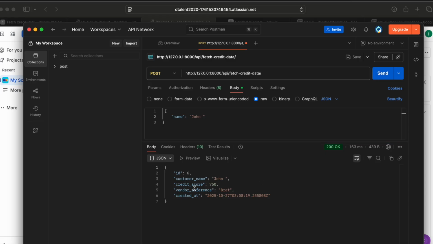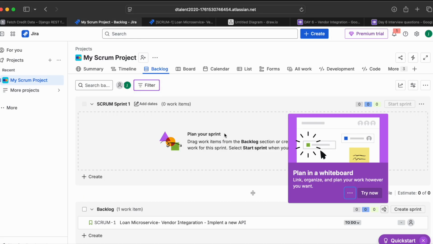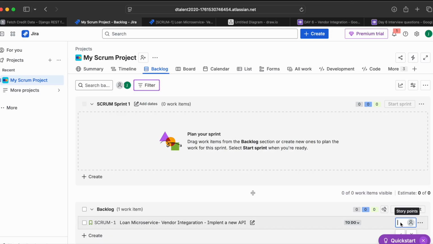Maybe 3 or 5 story points will be sufficient for this user story. Again, I'm just giving a rough idea. So it's based upon your team. They can decide. But if you are wondering how many story points we should add for this one, I would recommend 5 should be sufficient, including testing.